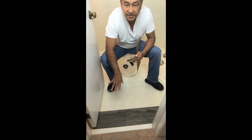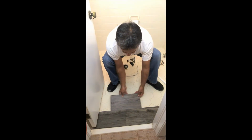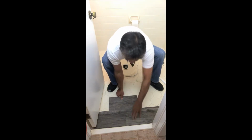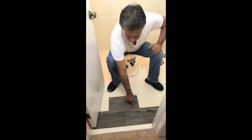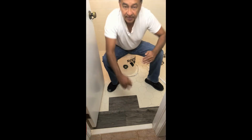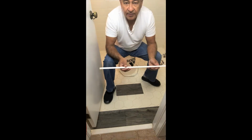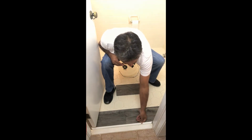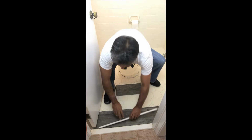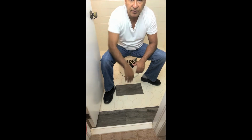So now that we've cut the two pieces and slid it under the casing after we did the undercut, what I like to do is just cut a little piece here and make sure the two pieces that are joined together as your first run are lined up and that all the seams are nicely snugged. Something else I like to do at this point, after I do my first run, just to make sure that everything looks correct, I went ahead and cut my quarter round for this transition between the plank and the threshold. That'll give it a nice smooth step down to the flooring.